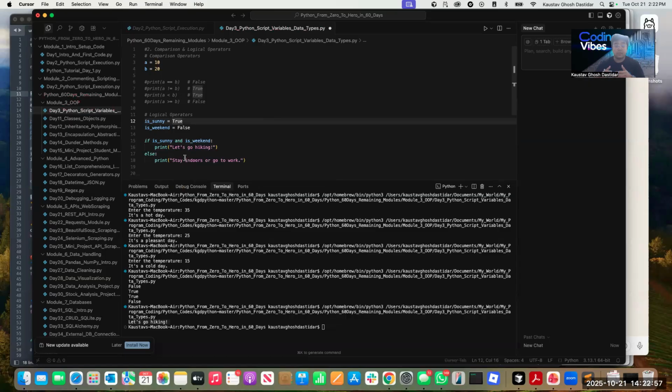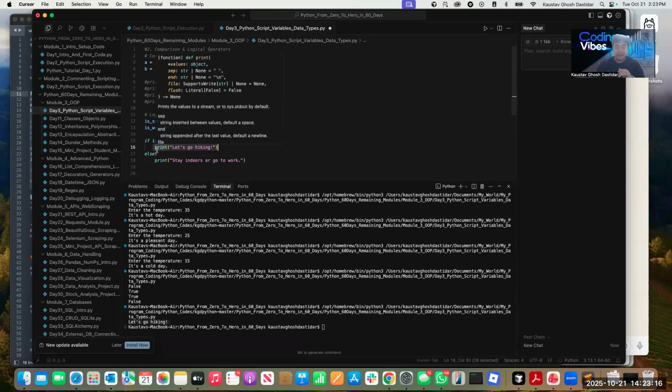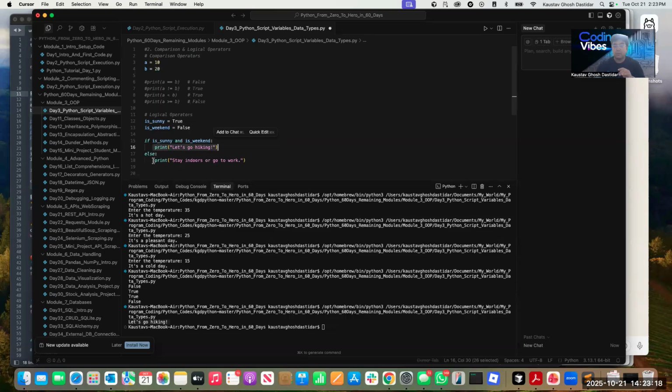The scenario would be that it will check both conditions at the same time. And if both the conditions are satisfied with the positive or right value, then only it will execute the block underneath this and condition, the if condition. And if the condition doesn't satisfy, then it will look for another condition within the same if else block.